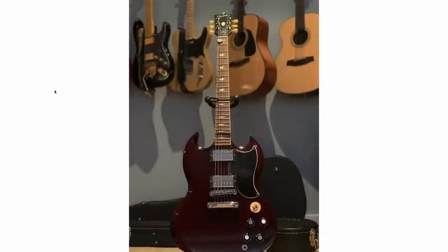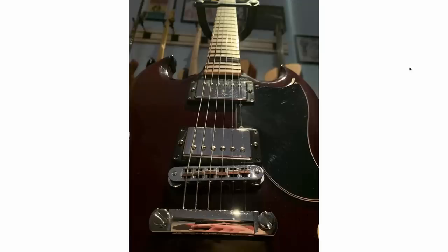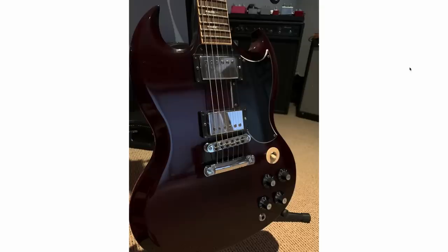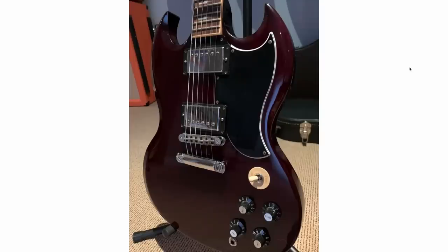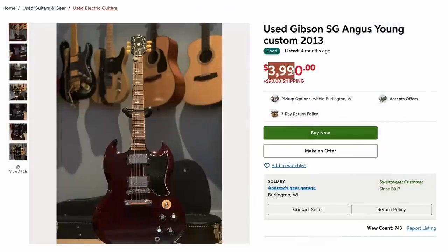Here's one of the Thunderstruck SGs. It's cool because it's got the lightning bolt inlays. I would definitely like to document more of the AC/DC signatures because Angus Young is awesome. I'm really surprised Gibson hasn't started working with him again to have a brand new Angus Young SG always in production — the Angus Collection. But this one looks to be player's grade. Wow — dings in the top like that turn off a lot of potential buyers. I'm not so sure about that one.